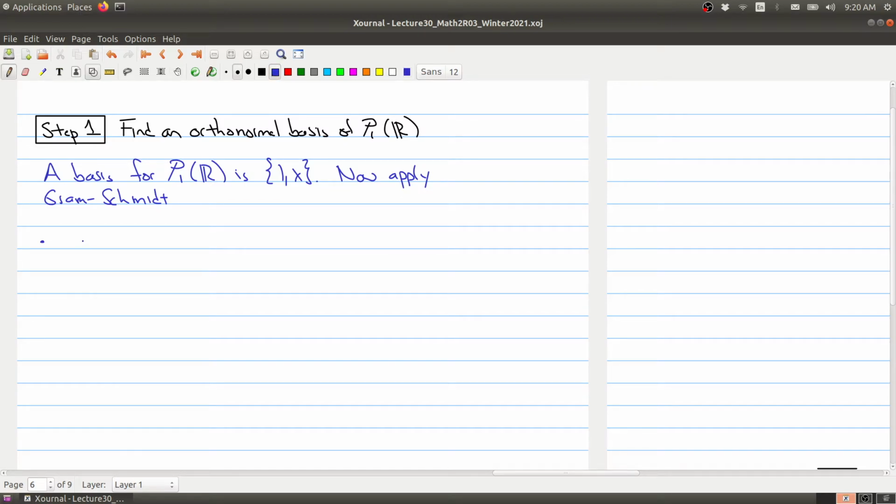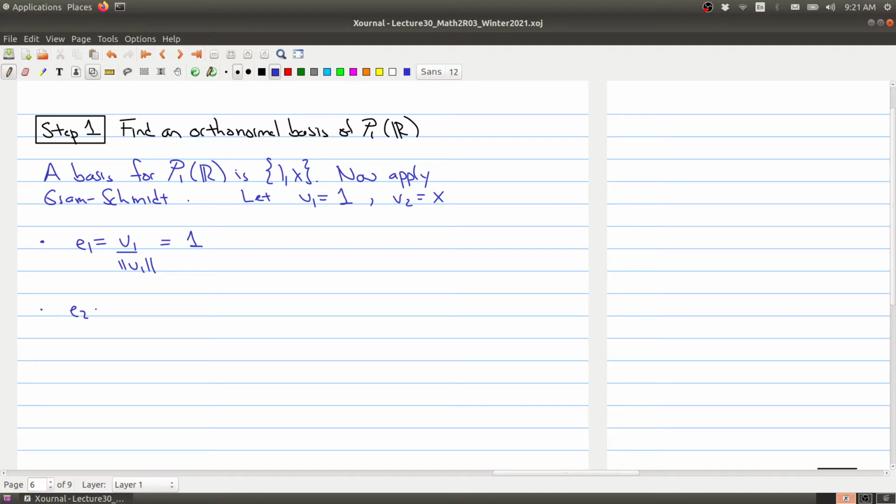So the first stage of the Gram-Schmidt is pretty straightforward. Let me just get some notation here, so we can follow the notation in the Gram-Schmidt section. Our original basis is v1 equals 1 and v2 equals x. So the first step is very easy. Our first element of our orthonormal basis is e1 equals v1 over the norm of v1. And you can do a little calculation and see that this number down here is just 1. So the first element is just 1.